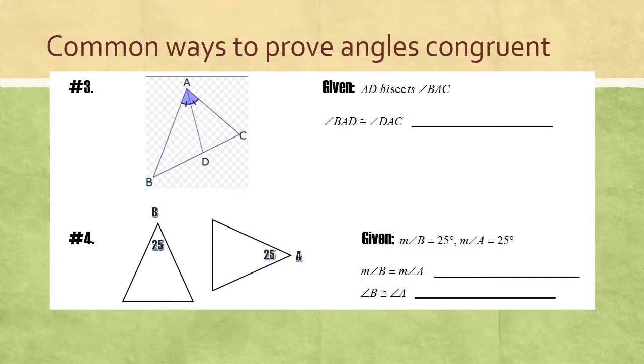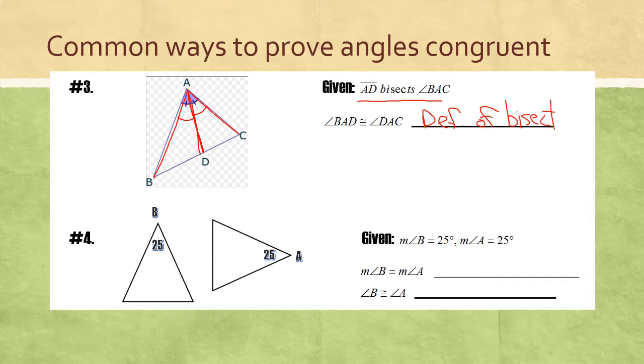All right, so if I give you the segment AD, so here's my segment AD right here, I'm tracing it, bisects angle BAC, so here's angle BAC. What does that tell you if it bisects it? Well, it creates 2 congruent angles out of that, and you can see it here on the picture. So we can say angle BAD is congruent to angle DAC, and the reason is because that's what a bisector does. That's the definition of bisect. When I say I have a bisector, it's cutting it in half. So those angles are congruent because that's the definition of a bisector, or definition of bisect.